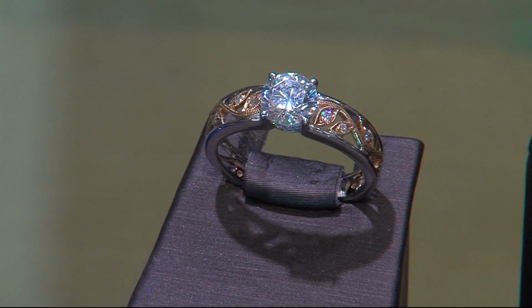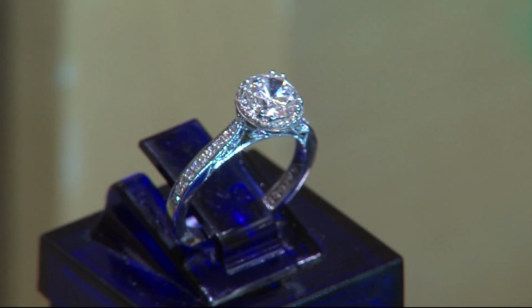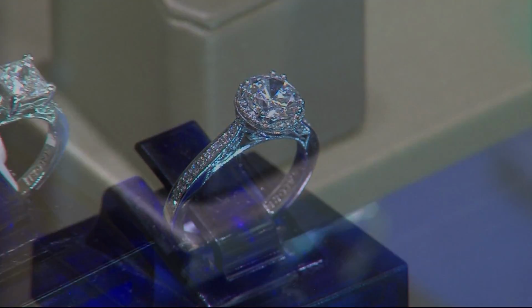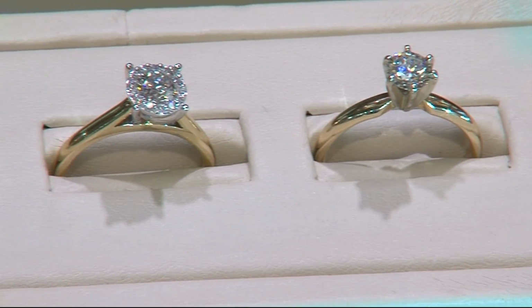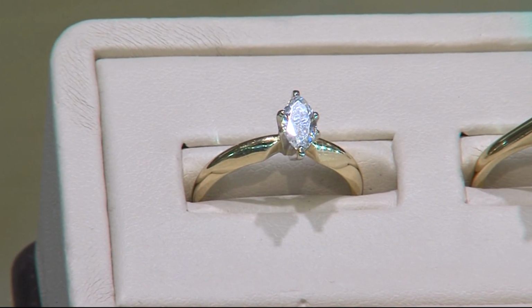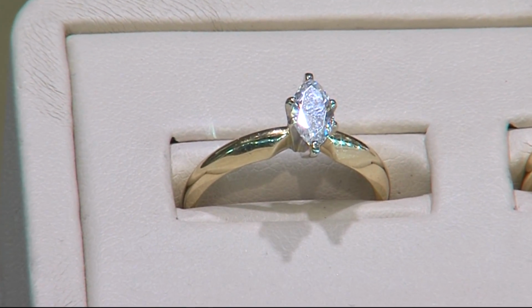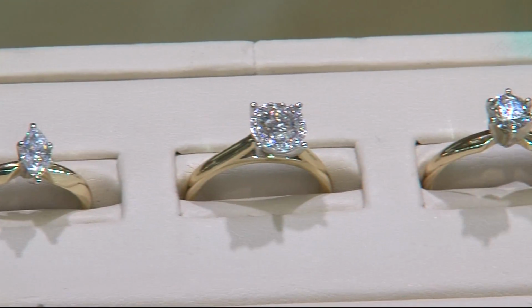Next, the diamond. Still today, traditionally, the round brilliant is the most popular cut, and I would say the second from there is the princess cut, which is a square. And just like the semi-mounts, there's traditional, and then there's what Todd refers to as fancy cuts. The fancy shapes, there's Asscher cut, emerald cut, there's pear, and marquise, which are not nearly as popular as they once were maybe 20 years ago. But Todd says cuts have a way of coming back.